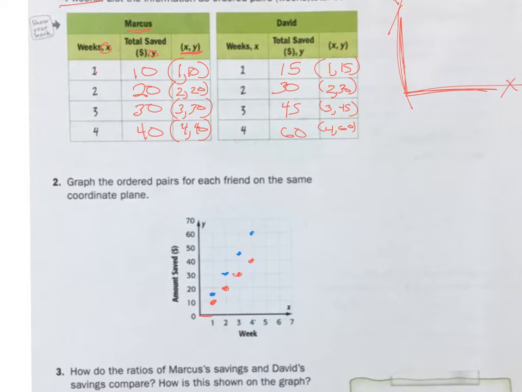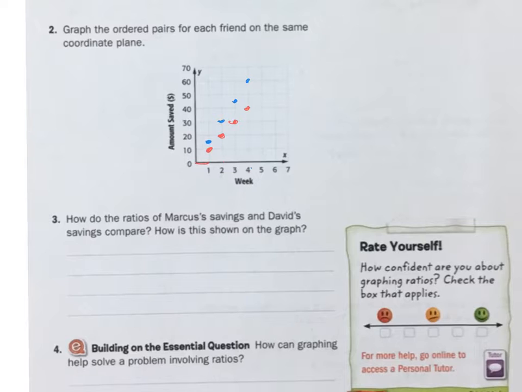Now we can use this graph to compare. How do the rates of Marcus's saving and David's saving compare? How is this shown in the graph? Now it's the same amount of weeks, all the way up to four weeks. So their weeks are the same. But the blue is steeper. It's climbing faster because he's saving more. The red is taking a more even pace up, not saving as much. The steeper the line, the more it's going up in terms of amounts saved. And that's pretty much what you would want to say for number three.